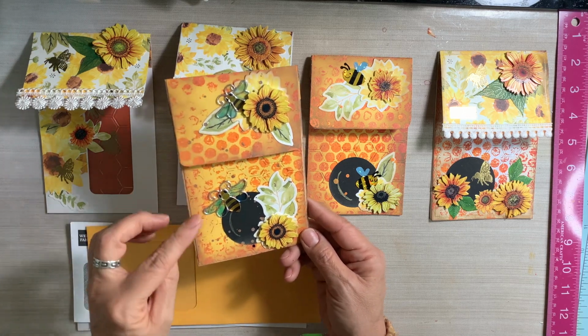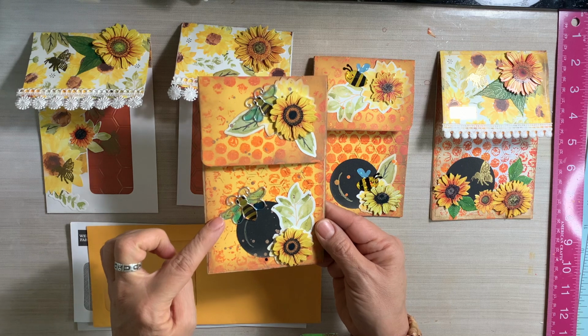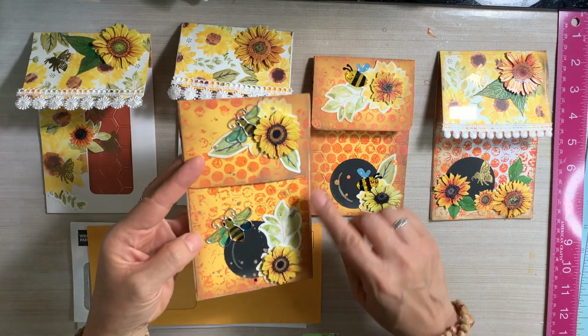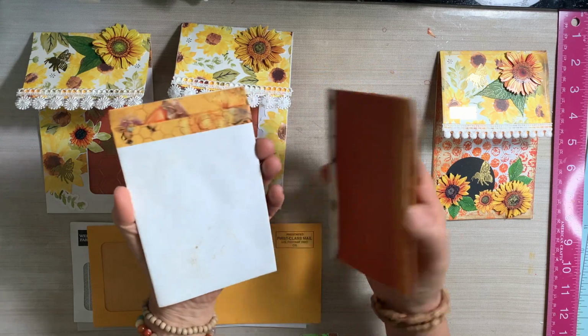So then I had other bee stickers, and so I changed it around a little bit, and I used these that are more transparent, more clear. And these are actually from Dollar Tree. The first ones were stickers that I've had from Michael's for several years. And I really like the way these clear stickers looked.